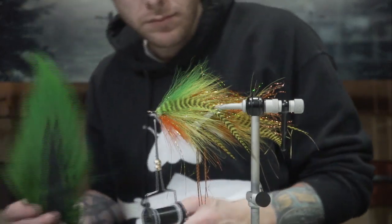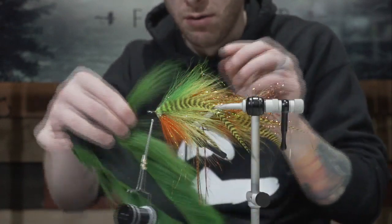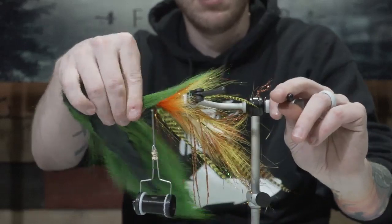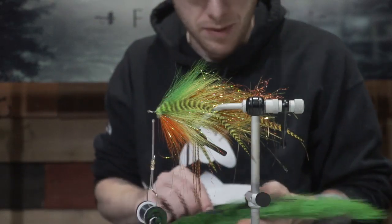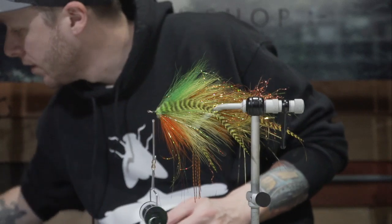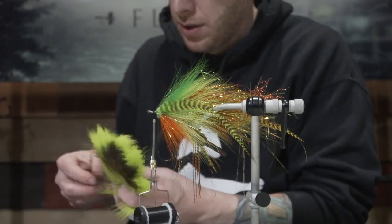All right. Last little bit here. I'm thinking I'm going to do green on top and green on bottom. Or green on top. Let's do green on top and chartreuse on bottom. So let's start with the bottom. I'm going to start with chartreuse.